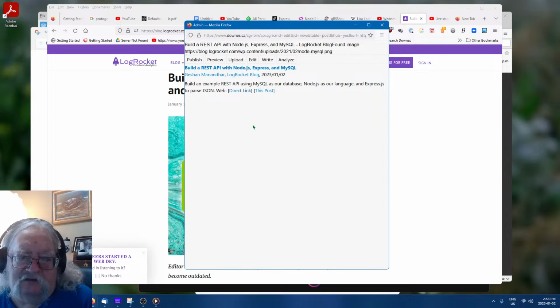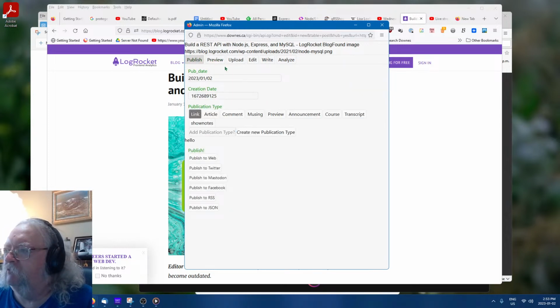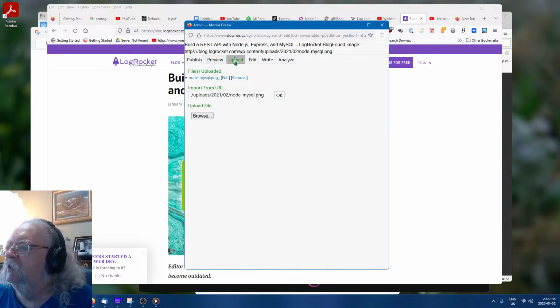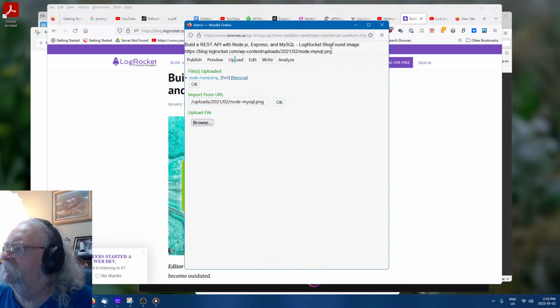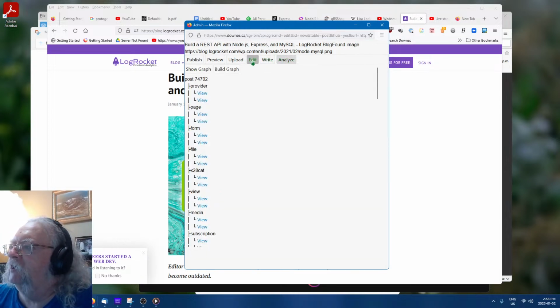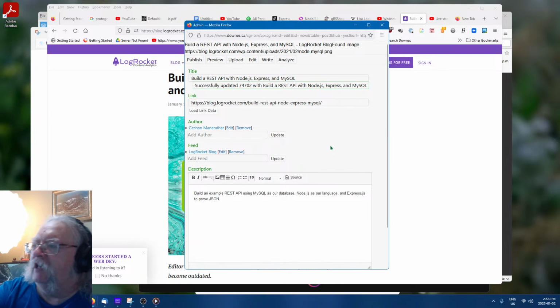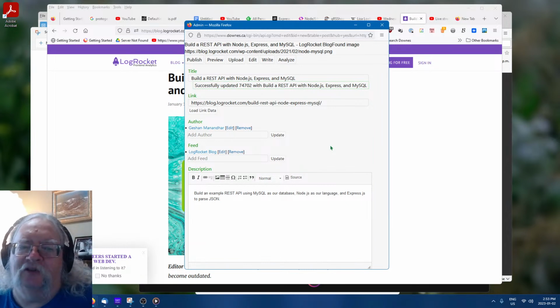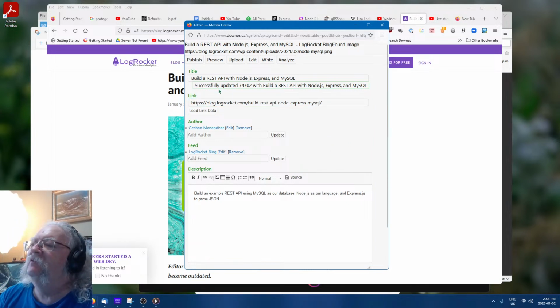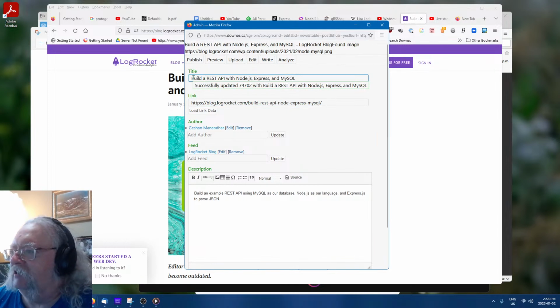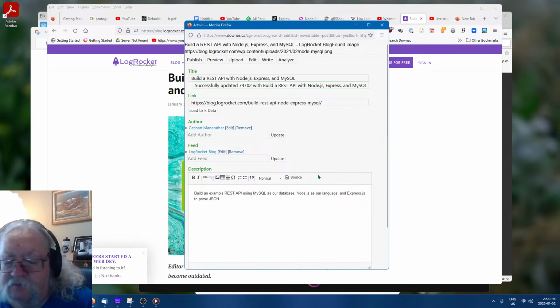Anyhow, that's the sorts of glitches that I have with this, and then I can publish it right from the same thing, preview it, upload another file. So I'll just remove this one. And I'll try to, never mind, I won't try to do the whole thing here. Right, analyze, whatever, right? So it's an application in a bookmarklet. Pretty pleased with it.